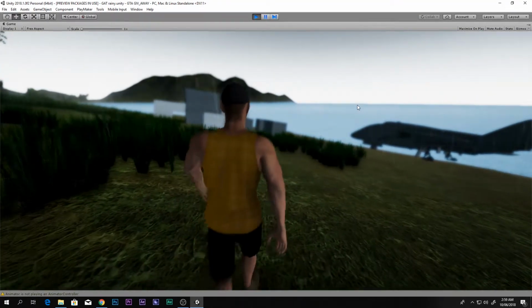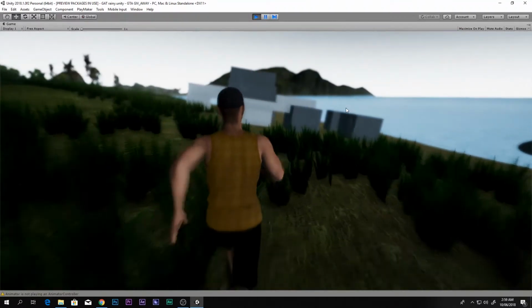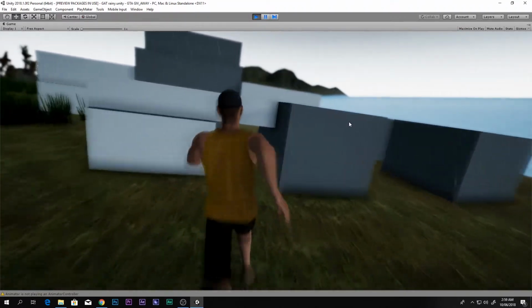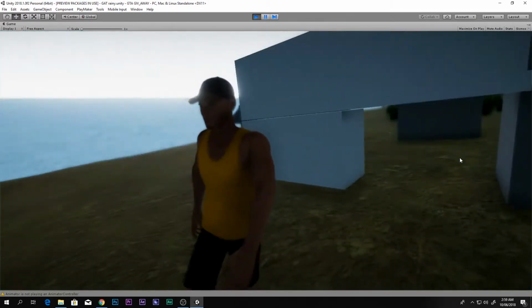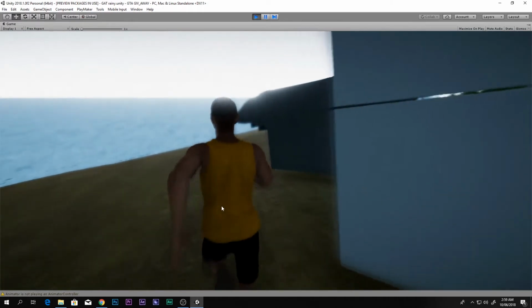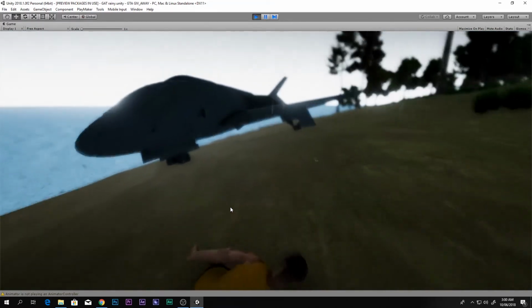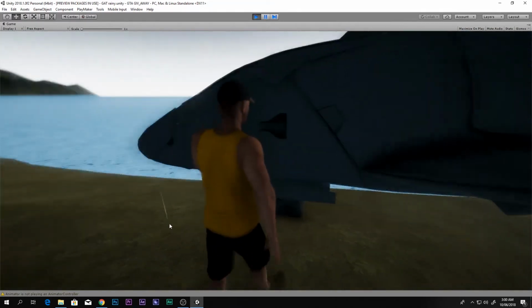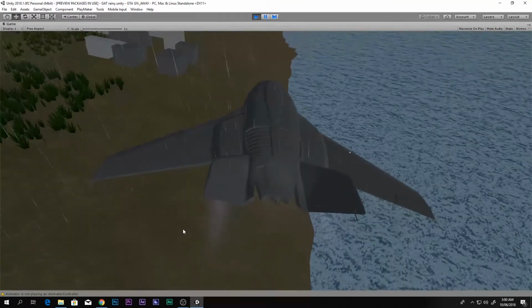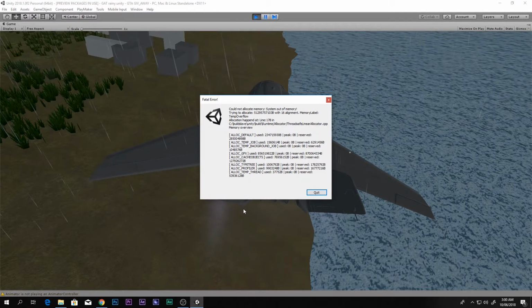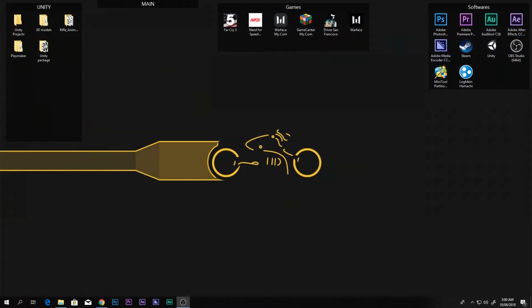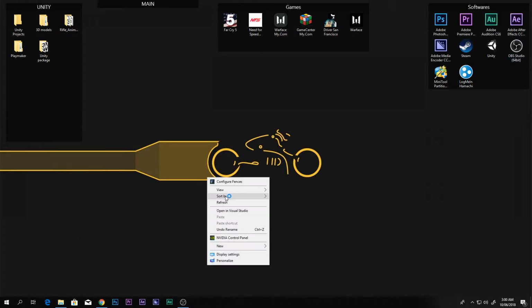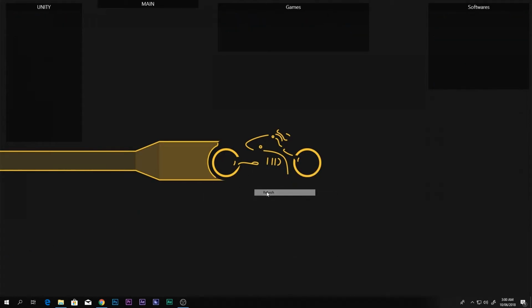I hope you guys enjoyed my video. If you're wondering what this scene is or how I made this scene, like the rainy effect and all this terrain, let me just quickly show you the terrain in my personal plane. Get inside the plane. Hey, what the hell is that? Okay, well, that was not what I meant. Alright, so maybe next time.